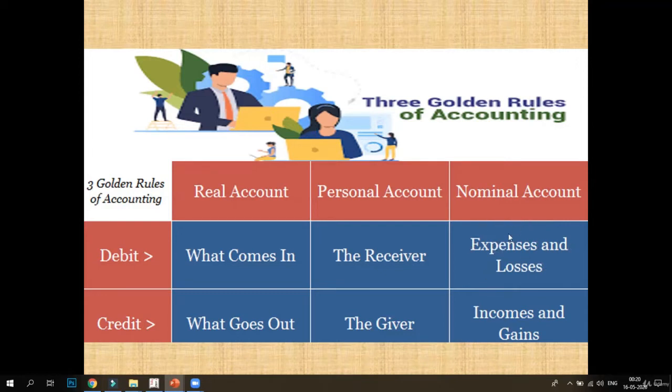In that case, if any expense or loss occurs, then we have to debit that account. For example, if commission is paid, then commission paid is our expense, so we'll debit that account. And if we are receiving commission, then this is our income, so we will credit the commission received account. Likewise, if we are making a purchase, this is our expense, so we'll debit the purchase. And in case of a sale, from the sale we'll receive cash, this is our income, so we'll credit the sale account. Now we'll learn these accounting rules with the help of a game.